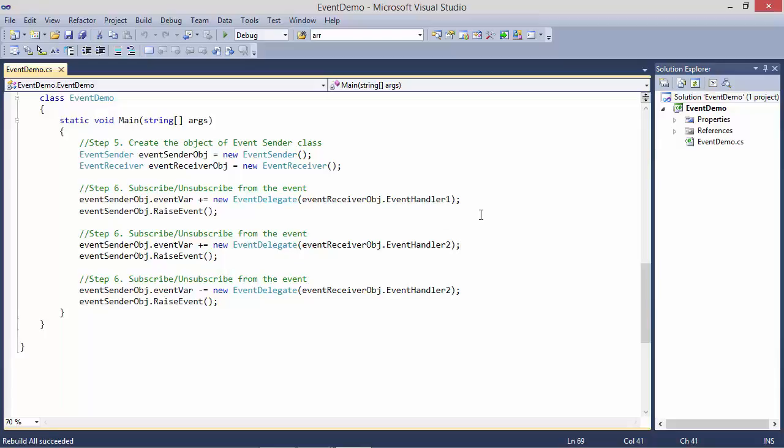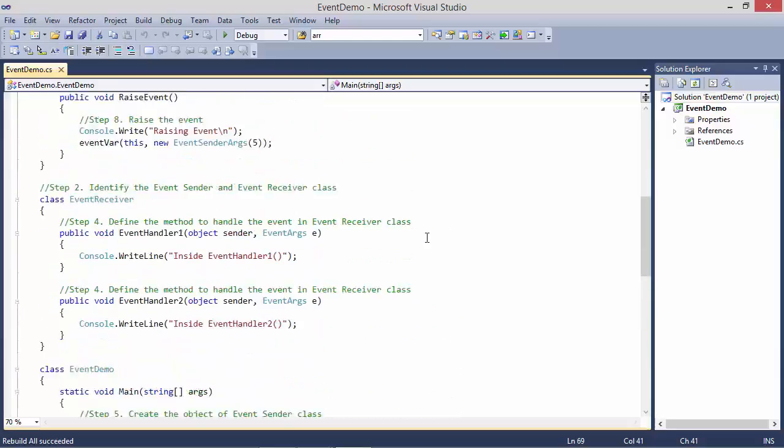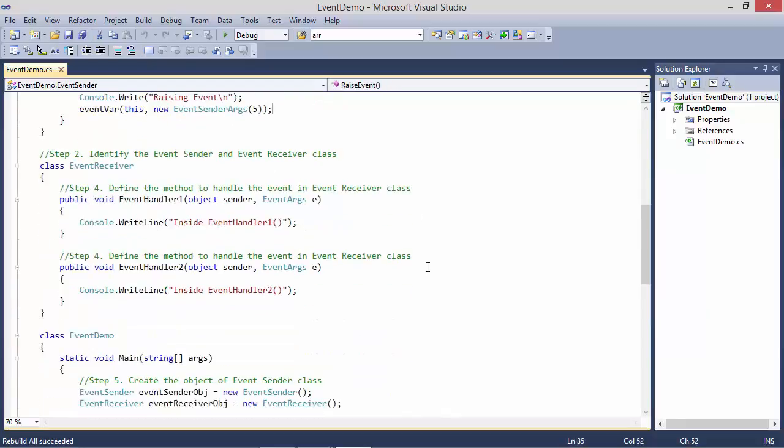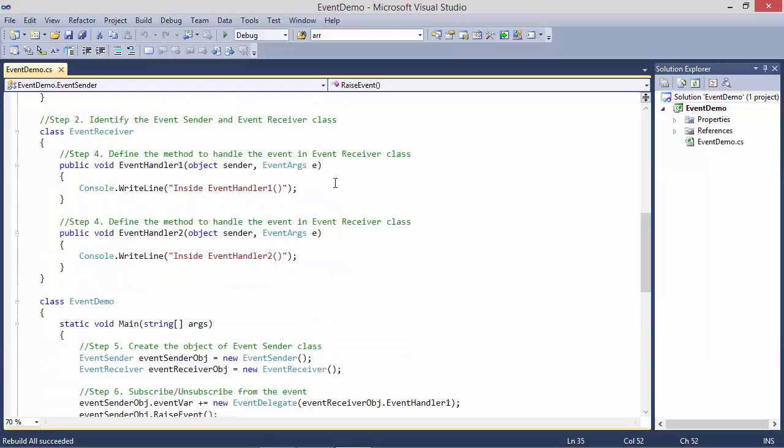So now we have subscribed two methods, event handler 1 and event handler 2. So when we are calling the method RaiseEvent, it comes here, and when the event is raised, it is handled by methods event handler 1 and event handler 2.